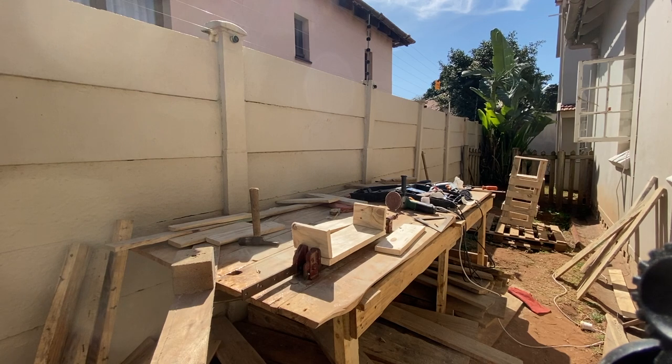Guys, so load shedding just hit, so I ain't gonna be able to make anything else. That sucks. I'll try to finish off varnishing that once it's dried.